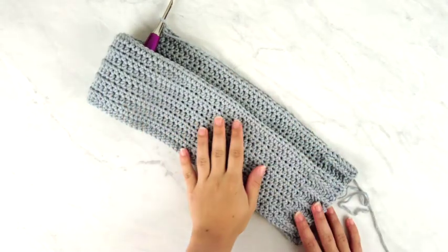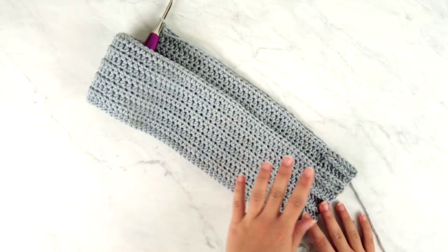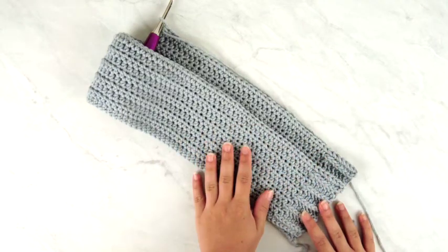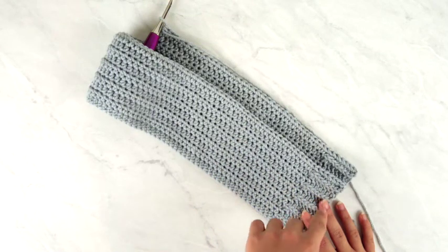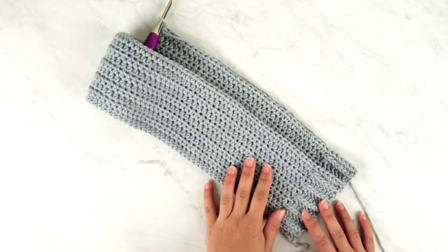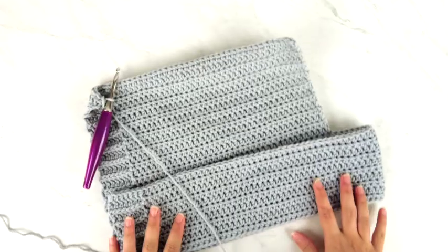So for the size that I'm making, I am now going to repeat rows 4 and 5 6 more times. And then once I have repeated rows 4 and 5 6 more times, I'm going to work row 4, just row 4, one more time after that. And then I will show you what that looks like, and we'll move on to the next step.